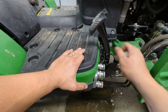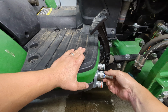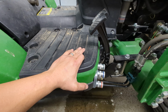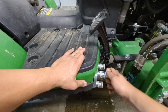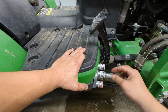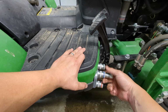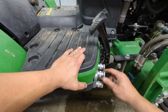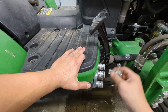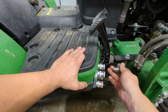So when you're taking these off, you still want to take all of the pressure off your loader, and then you can just pop them off. So it's like this, you just push it off. Now these also, if you do spin them, hang on, you have to do it this way. If you don't want it to come off, you can just turn it, and it'll lock it on, of course. Now these aren't really indexed, so in the case of mine, they seem to all be on the other side. But if you push back and turn, you'll find that notch and you'll be able to pull them off.